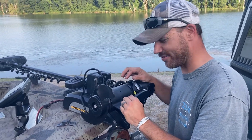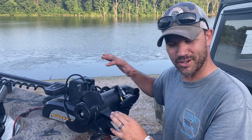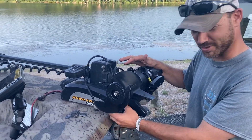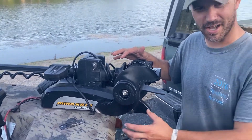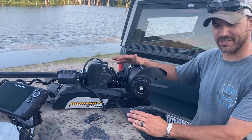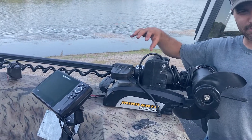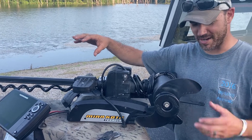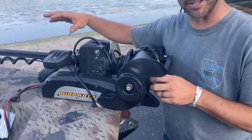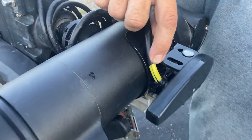Here's what I came up with after about 15 YouTube videos and a lot of time on Google. This works — we've tested it, it doesn't bind up, it's clean. There's nothing wrong with the bike chain method, but I don't want all that nastiness hanging down on my boat. I also tried a Humminbird 360 imaging rod, but by the time I got it out far enough so the trolling motor didn't hit it, it looked terrible.